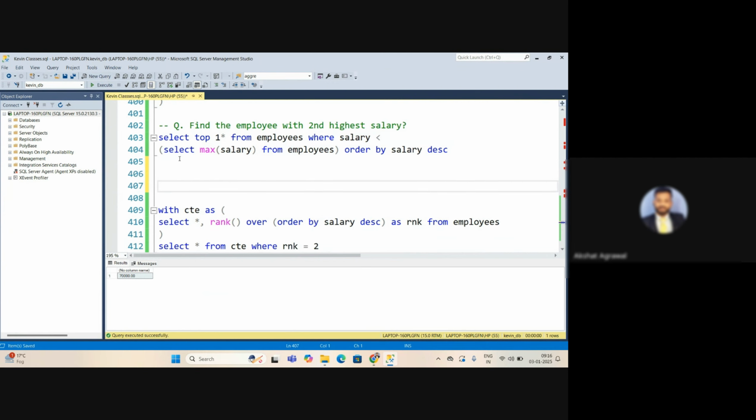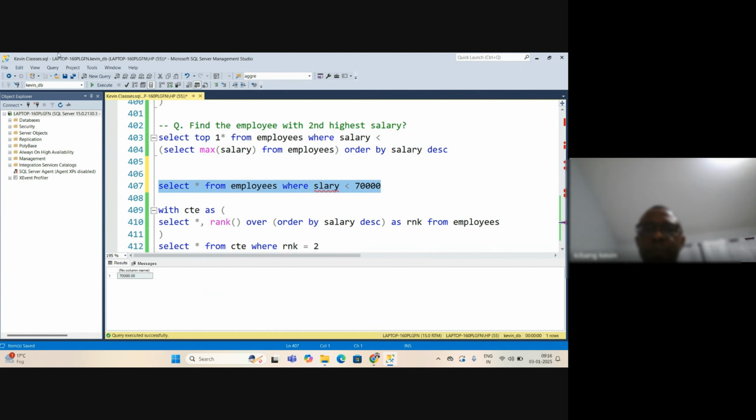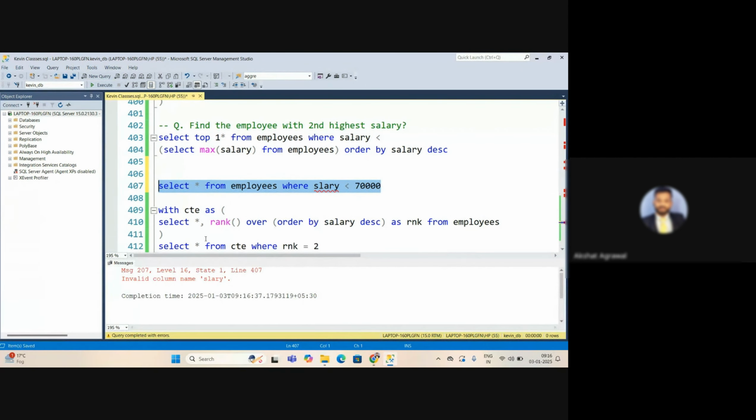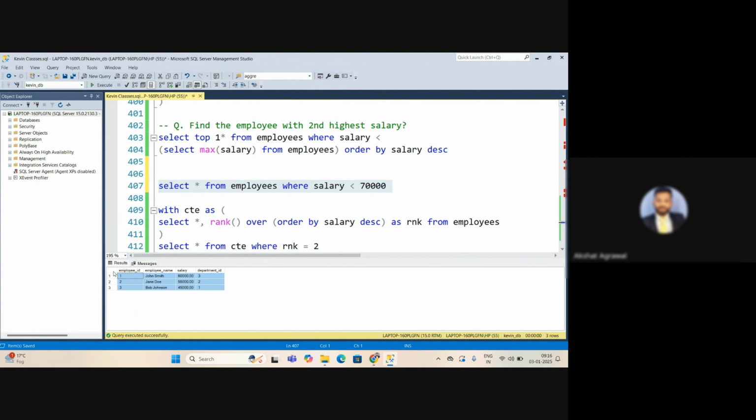Now what I'm saying is, see it very carefully, where salary is less than 70,000. If I write it like this, select star from employees where salary is less than 70,000, this will give me 3 records: 60,000, 55,000, and 40,000.